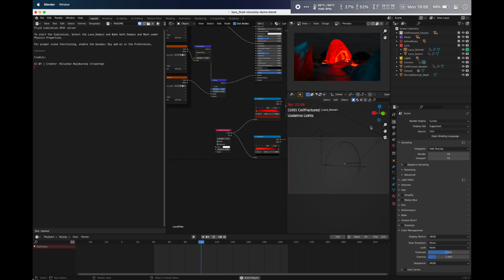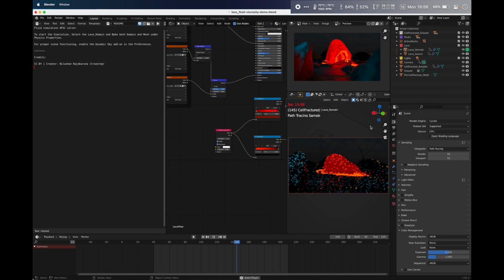And if we go to rendered, we're going to get better frames per second, but it's just constantly trying to update itself. But let's pause it on that frame.